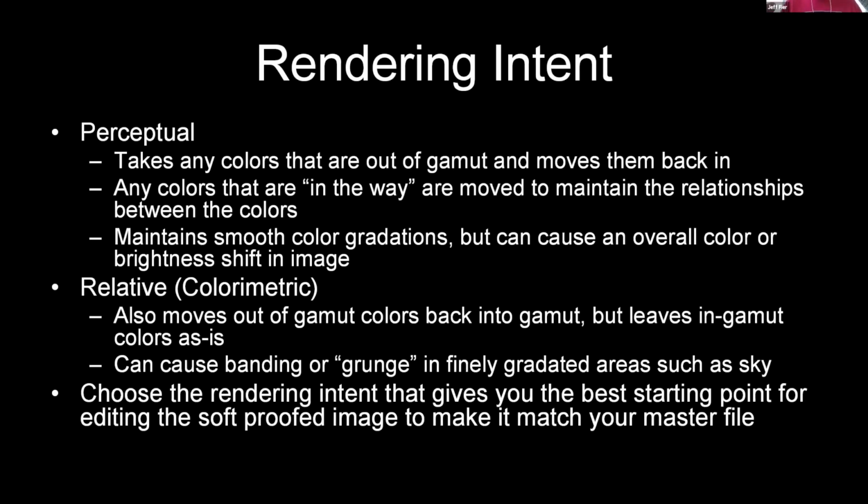Now, an alternative to the perceptual rendering intent is the relative colorimetric. In this case, only the colors that are out of gamut are changed to other colors that are in gamut. The ones that the printer can print, the software will just leave alone. And so your choice is you choose between these two different rendering intents. And when you click on one of them in Lightroom, the soft proof that you see on your screen will change according to how Lightroom is varying this rendering intent. And what you need to do is choose the rendering intent that you think is the best starting point for doing your soft proofing, namely, which one is a better representation of your image.